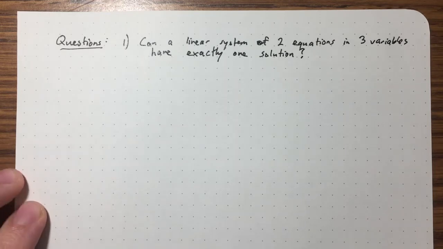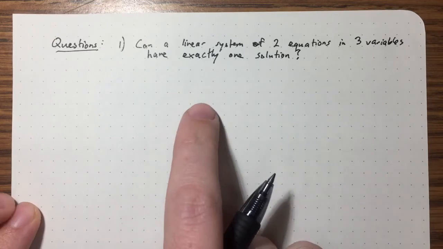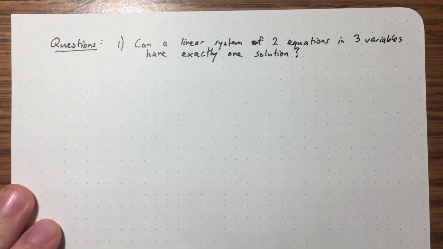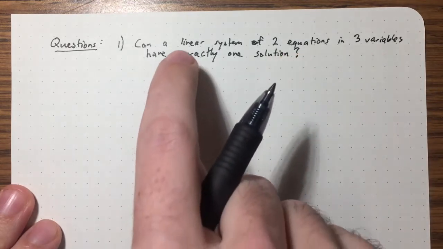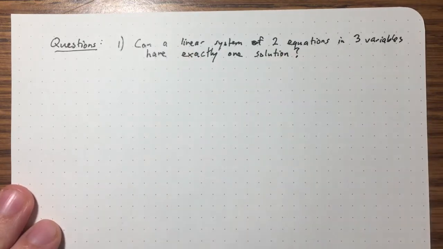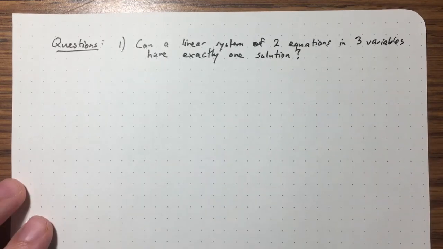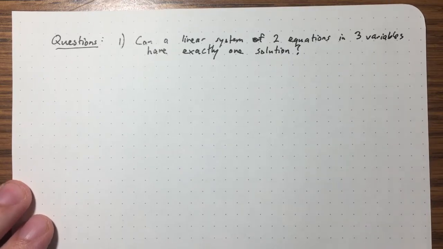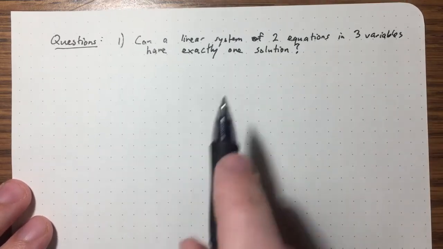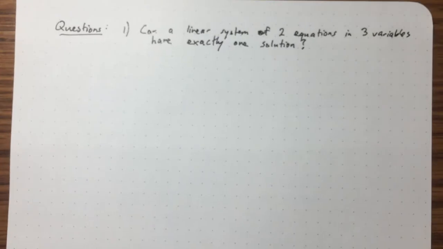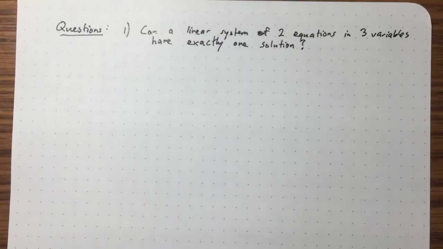Okay, so I think we actually answered this problem in the first lecture. The way we thought about it is we have 3 variables, so we're in 3-dimensional space, and the linear equations in that 3-dimensional space in 3 variables represent planes. The solution to each equation on its own is a plane in 3-dimensional space. And so we were thinking, what if we have 2 planes? You know, can they intersect at exactly one point? And we sort of convinced ourselves that that's not possible. So yeah, the answer is no.